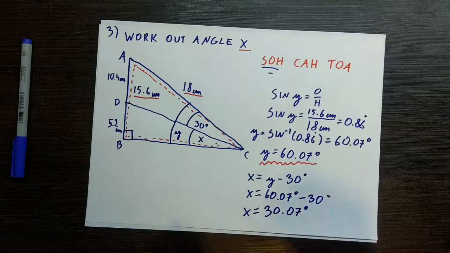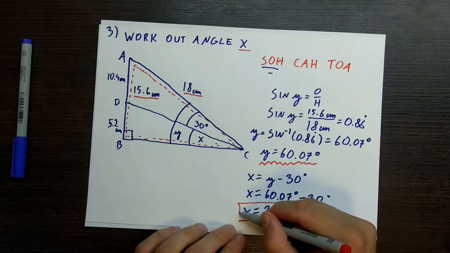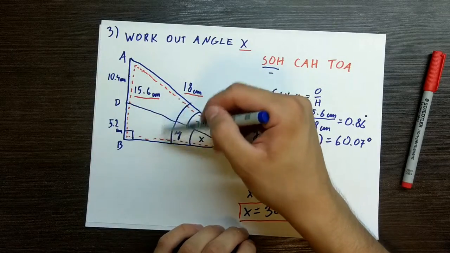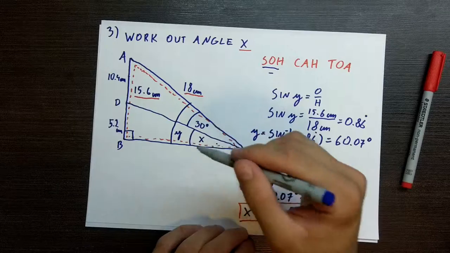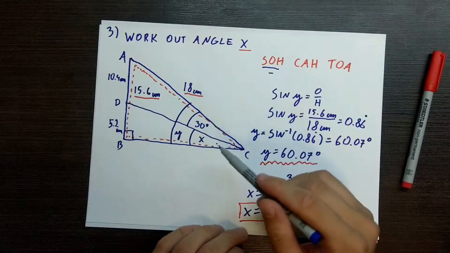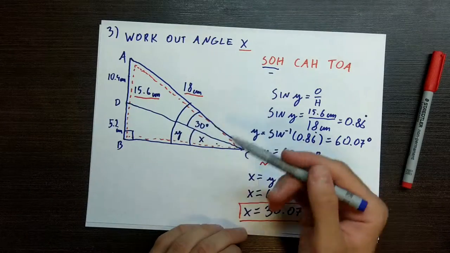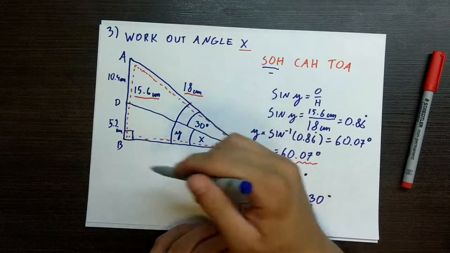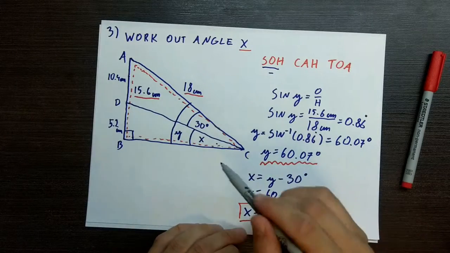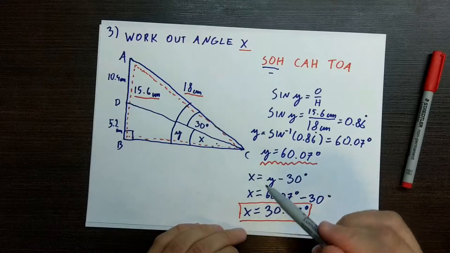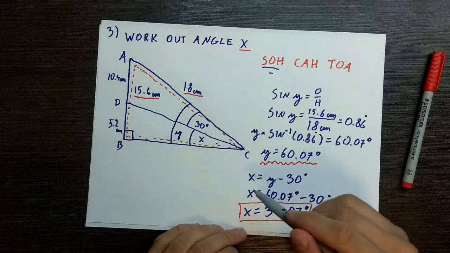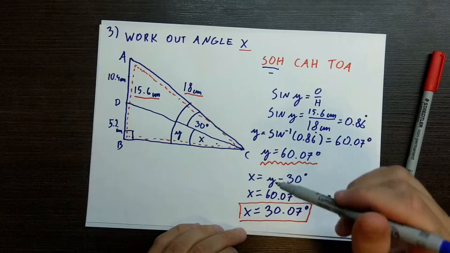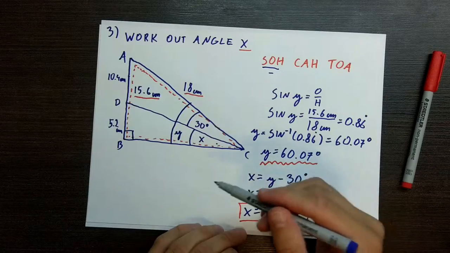And that, ladies and gentlemen, is our answer. So that's it for this question. The main challenge here was to figure out that you can put these two triangles together to make a big right-angled triangle. That's what a lot of trigonometric questions will involve — you will have to look at the different shapes they give you and figure out in which way you can reach the information you want. They will always give you roundabout ways of getting there. There is another way we can solve this — we have done it in one of the previous videos — so if you know how to solve this with a different method, just let me know in the comments, and I might give you a shout-out if you were the first one to figure it out.